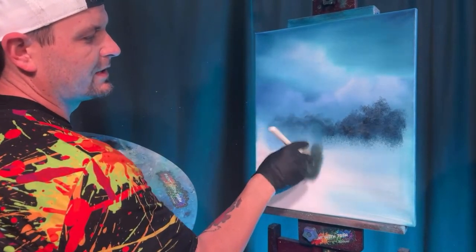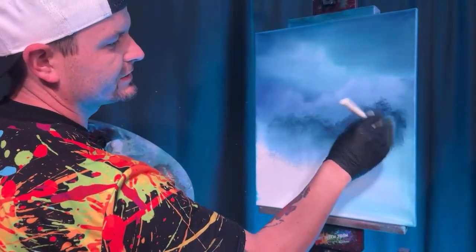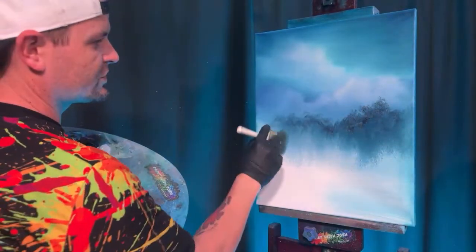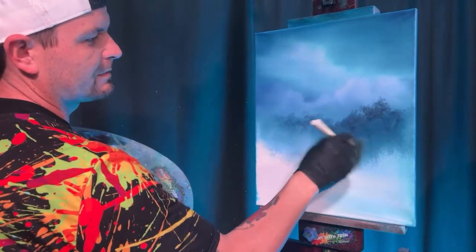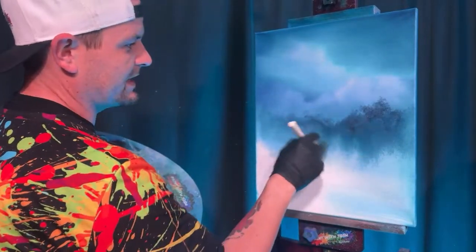I don't know. Maybe we come up a little higher. Maybe we go down a little lower and then up a little higher and then down a little lower and then up a little higher. Maybe we come over here too. Start popping it in, bringing it down, all this stuff. You can even go way past your bit of trees. You can have it come out on this side. Whatever's on our brush. Watch, we'll come pick up a bit of darkness over here. Drop it over there. And it looks like everything that we just painted.